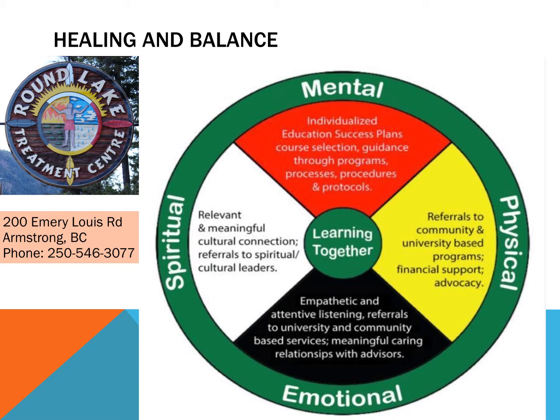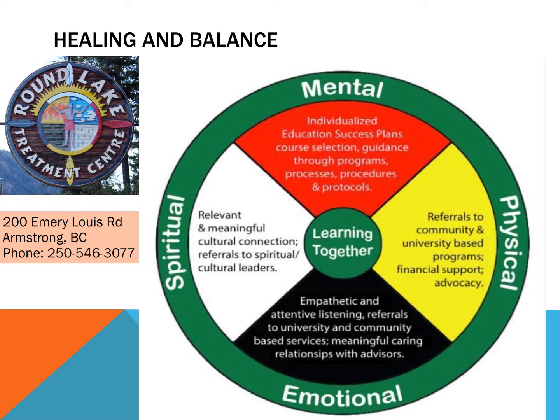For healing to occur, one must reflect on themselves and take responsibility for their own life and their own healing. Traditional spiritual beliefs are the very essence of Aboriginal healing. The holistic medicine wheel is an integral part of Aboriginal culture. The Aboriginal medicine wheel is a balance between all four spheres: mental or mind, which promotes individual educational success plans, course selection, guidance through programs, processes, procedures, and protocols.